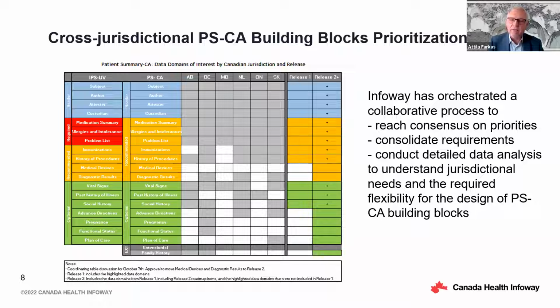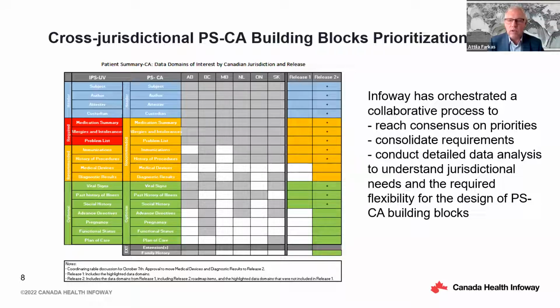Before I talk about those exceptions, I want to also highlight the center of the picture, which is the gray rectangles. Those rectangles are expressed commitment from jurisdictions that participated as to where they would want to implement data domains from the patient summary. Like what is their focus in the short and longer term. So you can see that most of the interest bulked up on the top of the patient summary.